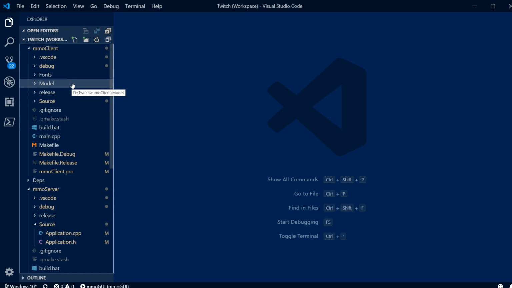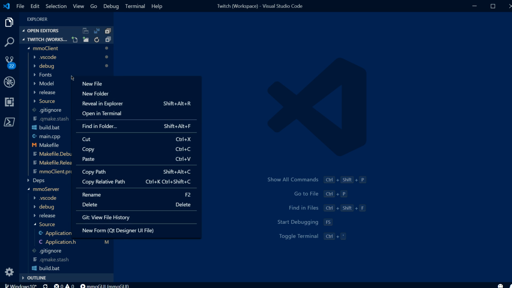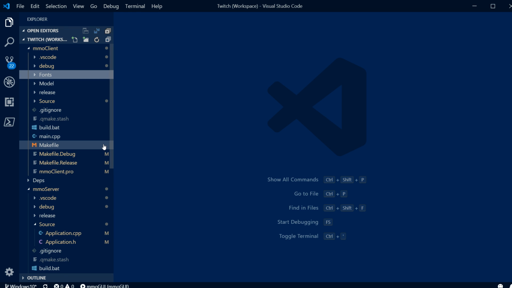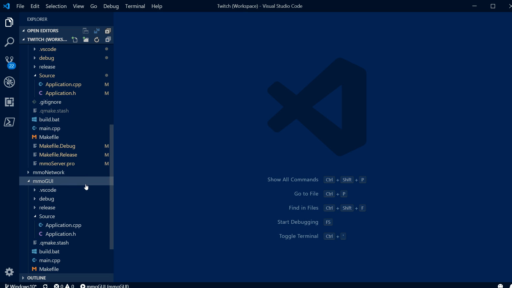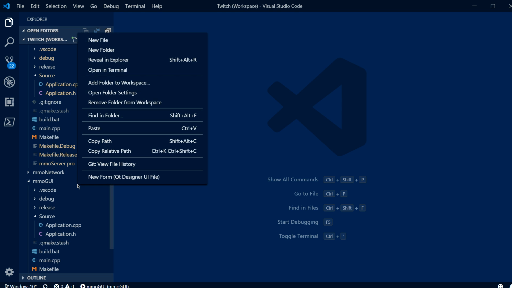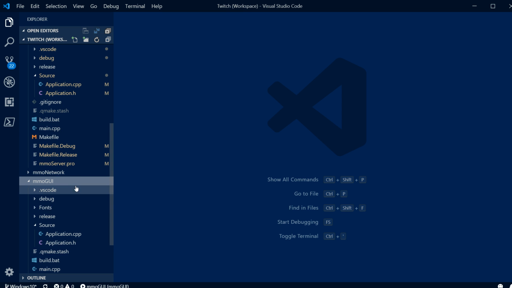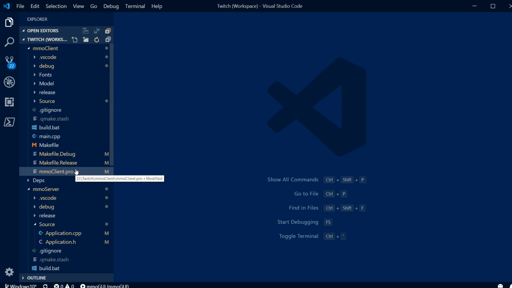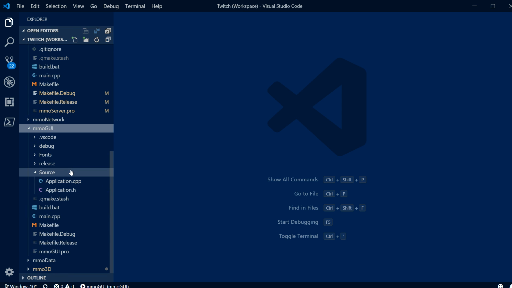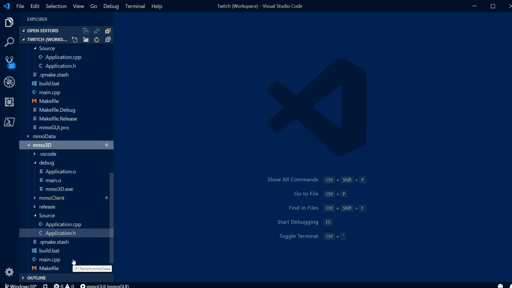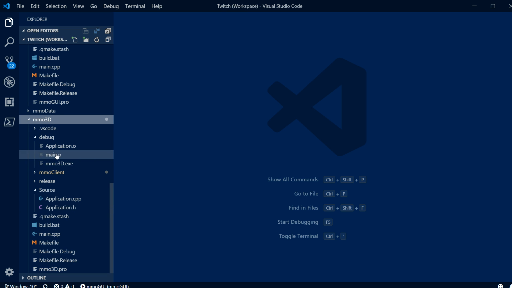Ooh, fonts. Copy to GUI. Right, you've got fonts now. You might be happier if you've got fonts. Models should be with 3D. Who hasn't got models? Okay, let's just have a look at this again.